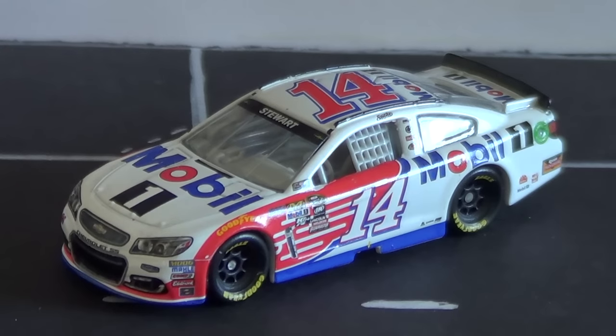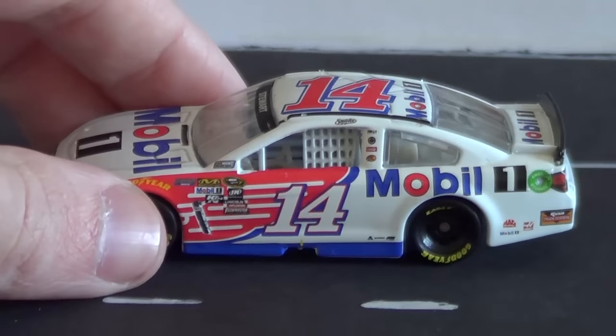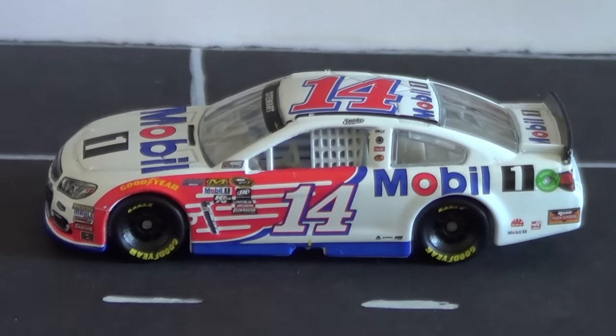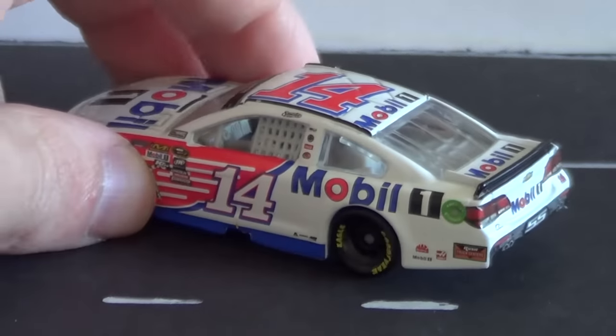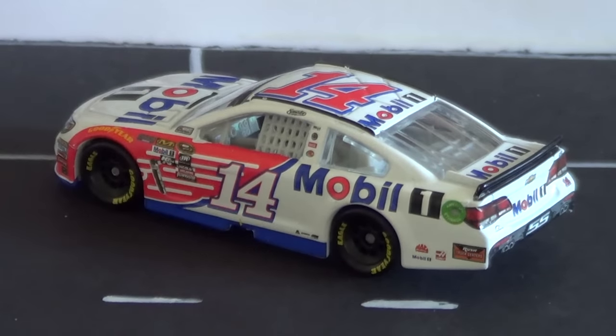So here is the 2016 Mobil 1 car out of its box. Have to say, definitely like this scheme. Maybe it's a little bit plain, but I'm willing to let it pass. I definitely like the wings, the Pegasus wings that they've incorporated. That's been a Mobil trademark, something they've used for their brand since, you know, they began. So it's definitely nice to see them incorporate that into this car.